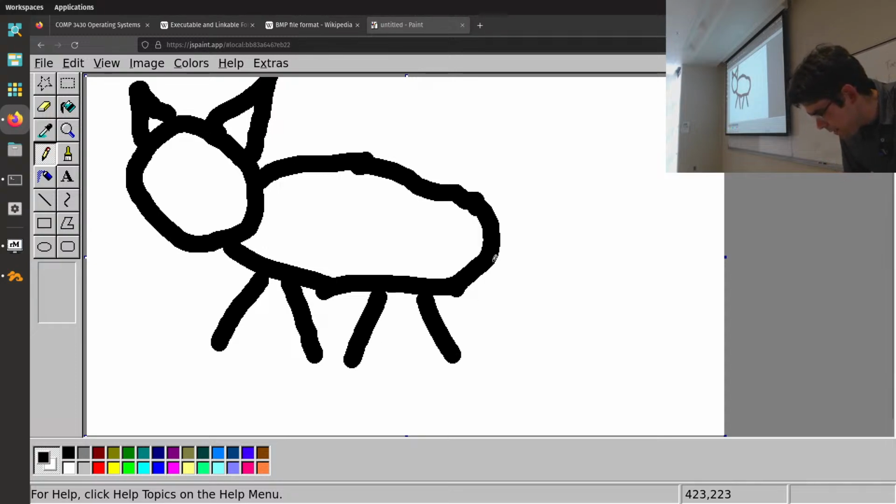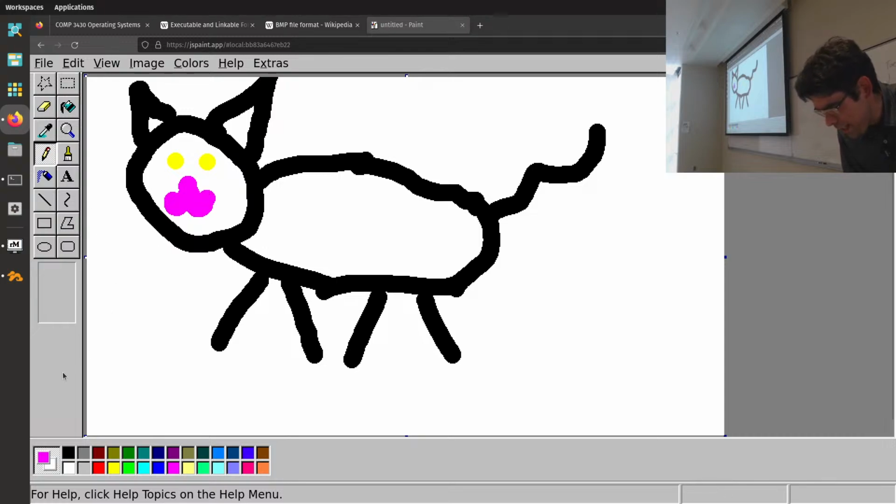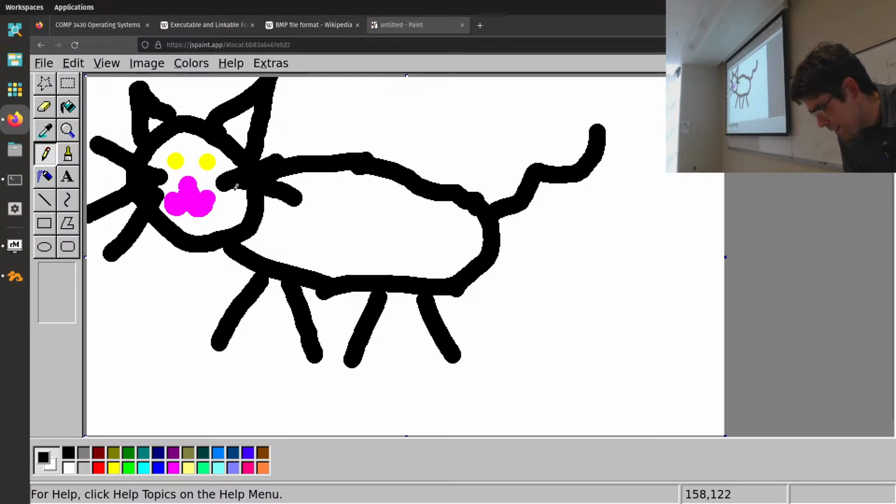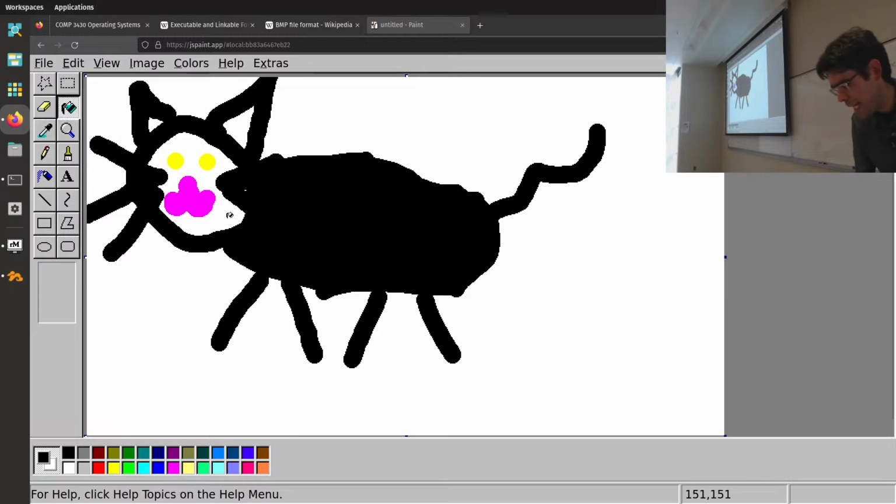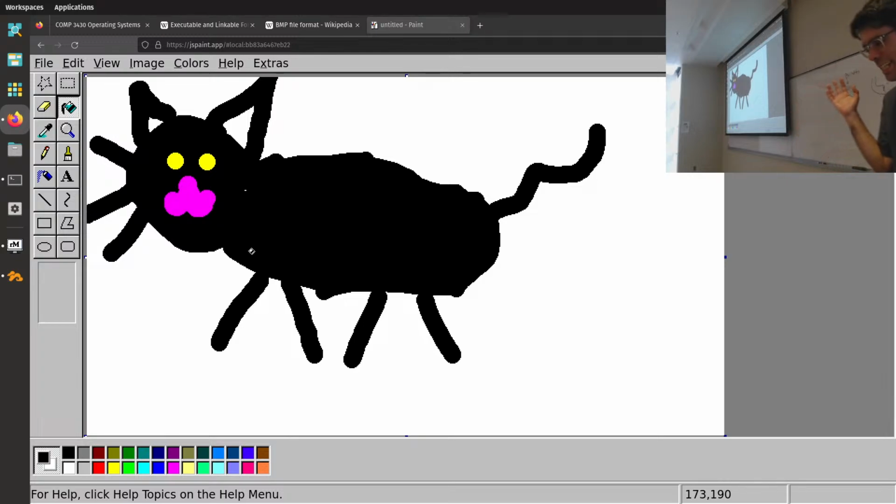So I will give him stick legs, and he's got this nice tail, and he's got yellow eyes, and he's got a little pink nose. This is a bad picture. Oh, that's okay. And he's got whiskers. Okay. I'm going to fill him in here. He's a black cat. The whiskers are gone. It doesn't matter.